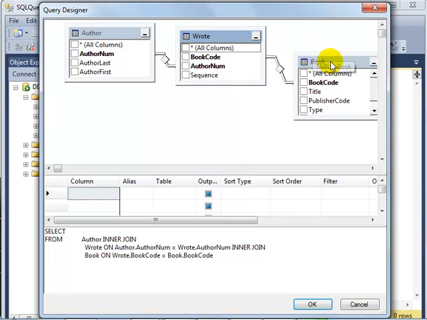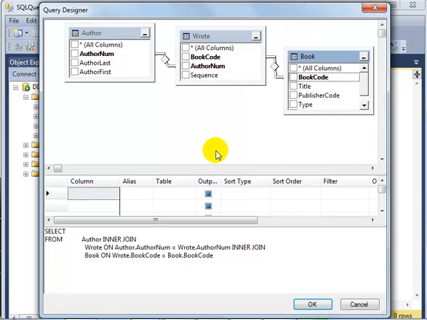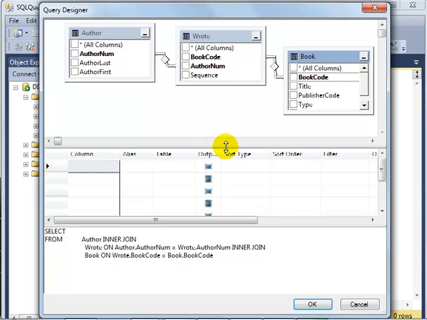Let's put wrote over there. So if I had in fact selected these tables in this sequence, author, wrote, book, then these connections would have been established, or these relationships would have been established as I selected the tables. But if those relationships aren't established and you know that a particular field in one refers to a field in another, you can establish that relationship yourself. And that's where some people had problems. So once we have the tables and the relationships, then it's a matter of just finding the books.